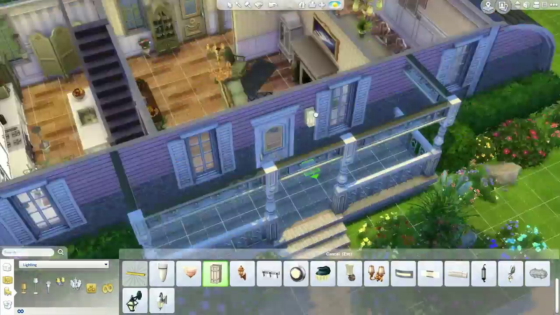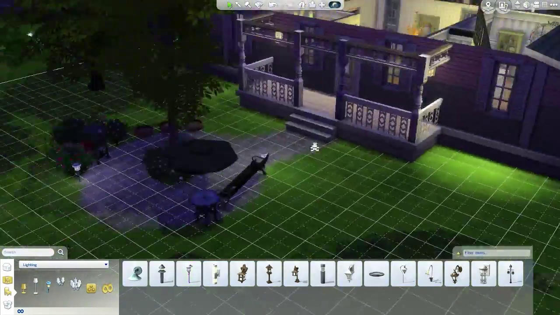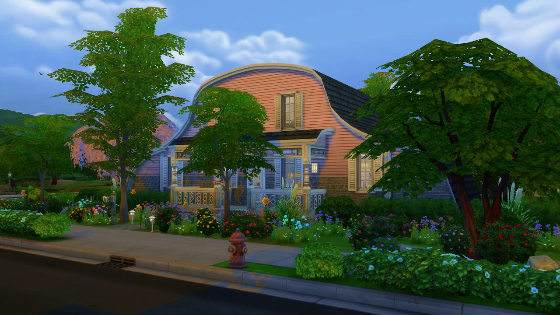But that pretty much constitutes the speed build. I throw in a couple of lights so you don't trip over stuff in the dark, and we move into the screenshots. There is the front of the house. Oh, it looks so pretty with all the flowers and everything in there. Look at that.